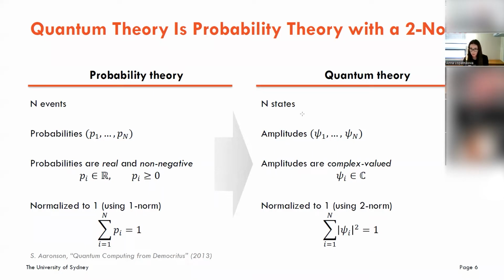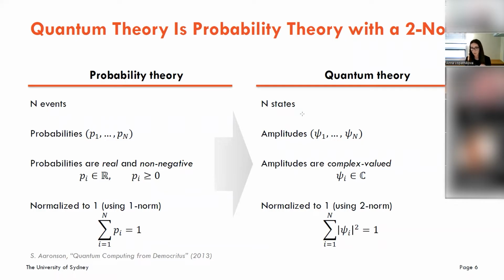Now, in quantum theory, instead of the events, we have possible states. So we have a quantum system that can exist in one of n states. And instead of probabilities, we assign amplitudes that are related to probabilities in a way I'll talk about in a moment, but they're not the probabilities. Physicists like the Greek letter psi for quantum mechanics. It's historical. So I'll use psi so you get used to it. If you read quantum computing papers, you'll see a lot of it. So from psi 1 to psi n, these are the amplitudes.